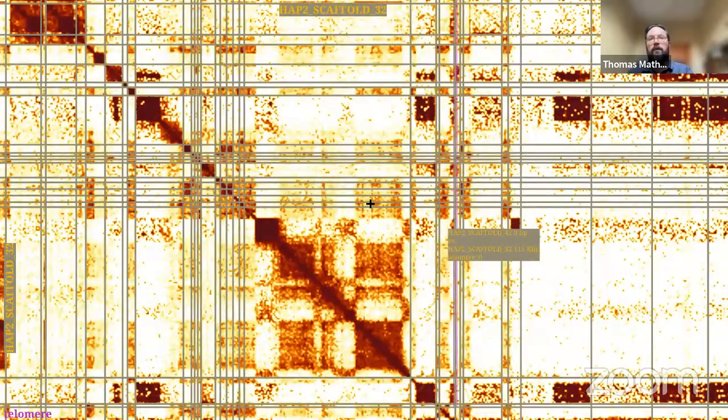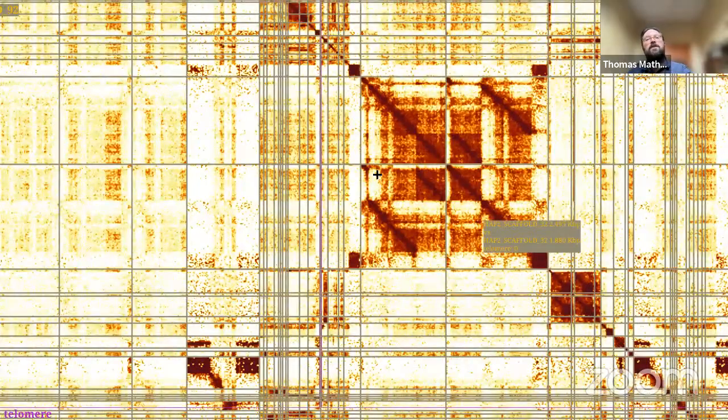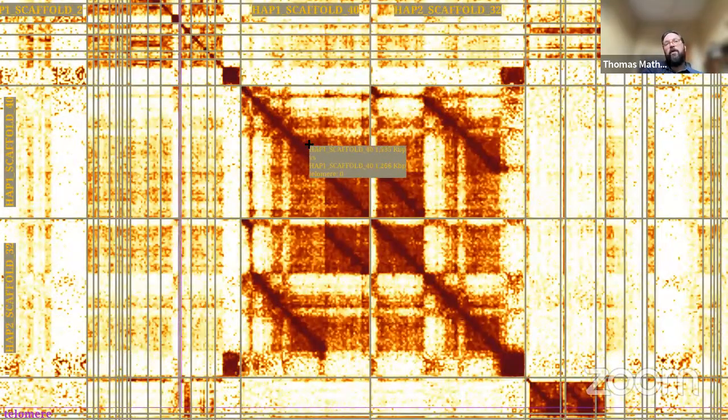We can also look at the gaps. So some things might break as well. There's a piece of sequence here, for example, that might place in here. Move this one up here. So this one goes with its partner over here. And here you can see, this is part of a chromosome in hap1 and its corresponding partner in hap2, in the second haplotype. But you can see that the order of the chromosome is different between hap1 and hap2.